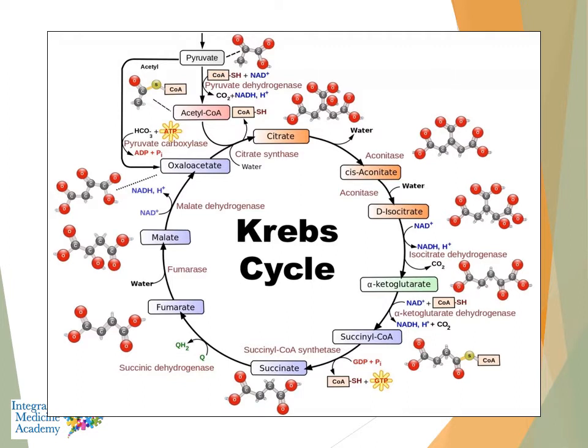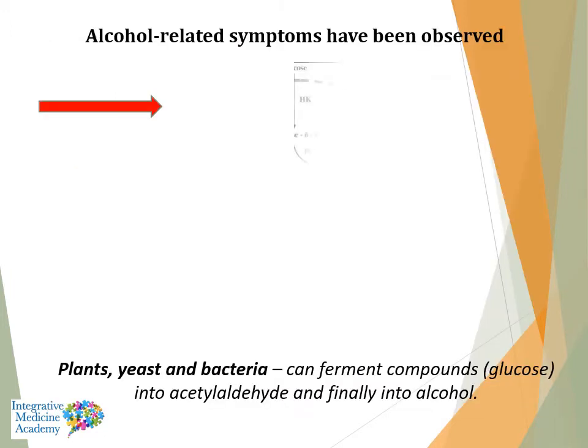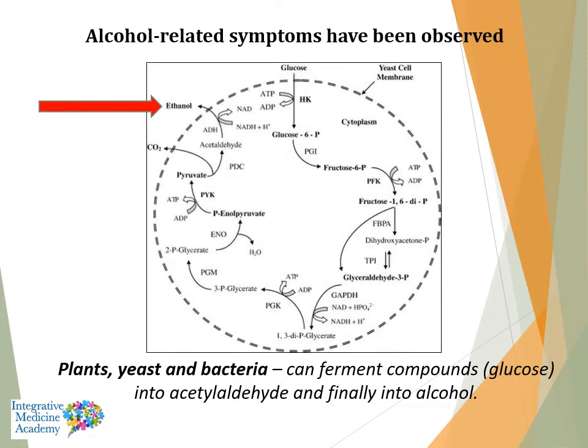The other thing that happens with many of these yeast toxins is direct inhibition of the Krebs cycle, the Krebs cycle being that initial step in mitochondrial activity. So we know that yeast and candida toxins, fungal toxins, can cause mitochondrial disruption. If you look at the biochemistry of yeast metabolism of glucose, we can see that the end result is ethanol. And so actually many people will have alcohol-related symptoms when candida levels are very high. The autism population is very susceptible to this.